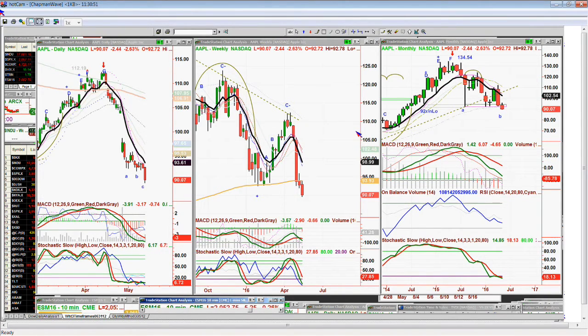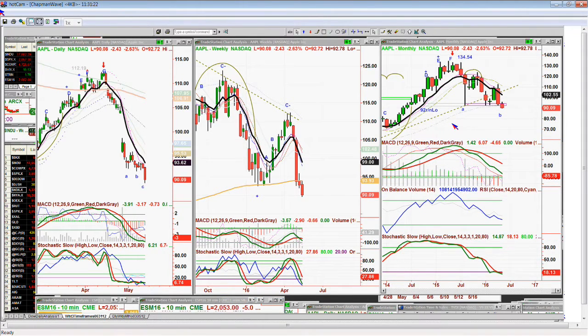I've always used the store at Chestnut Hill, the Apple store here in the Newton area, Massachusetts. It's always been, for me, a wonderful indicator of what's really going on with Apple. I remember talking about it when we went into that December, January period. It was the December of 2014, January of 2015.